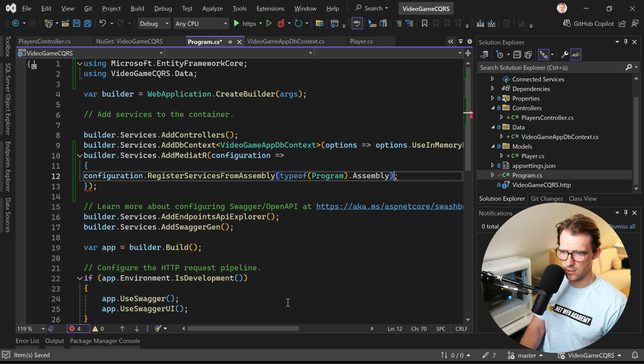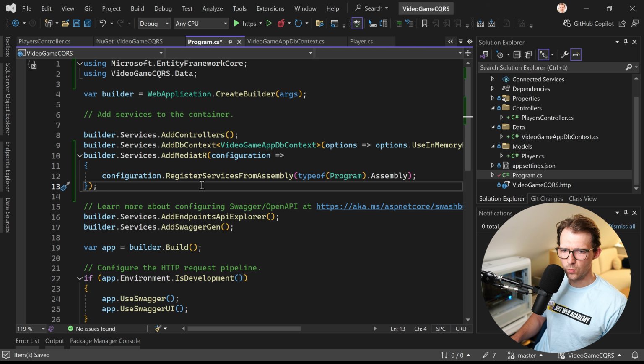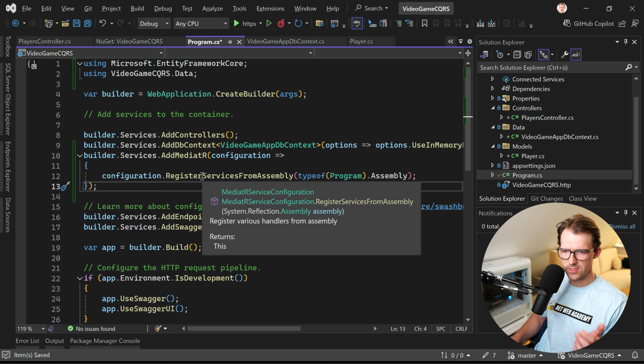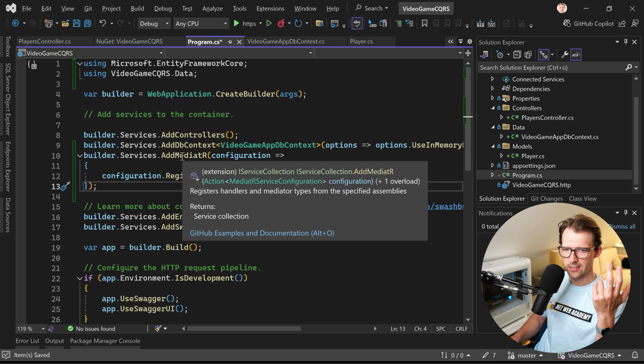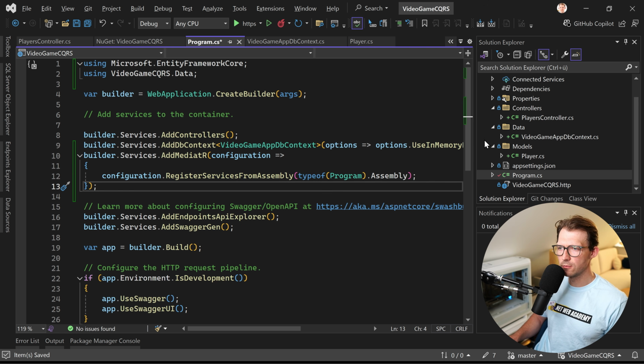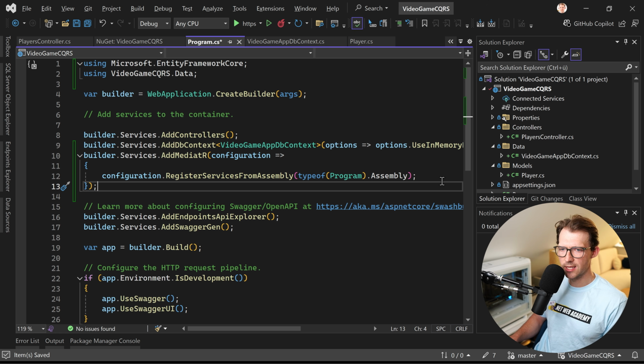But there's one parenthesis too many. Well, just remove it. Now, what is this thing doing? Registers various handlers from assembly, all right? And here, as you can see, registers handlers and mediator types from the specified assembly. So our assembly is just our program in this case, our complete application in that case.